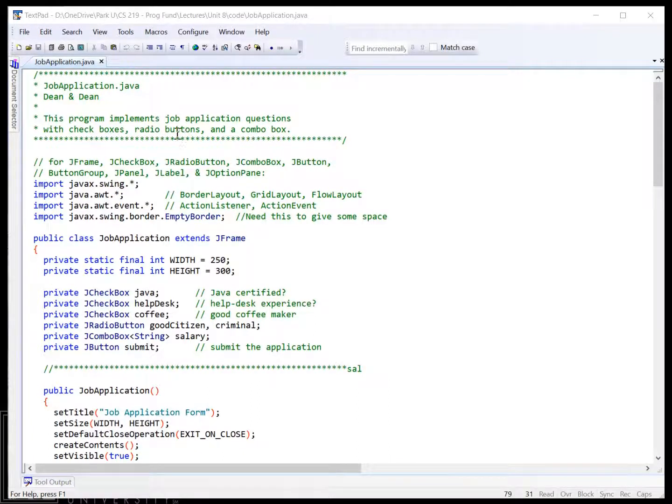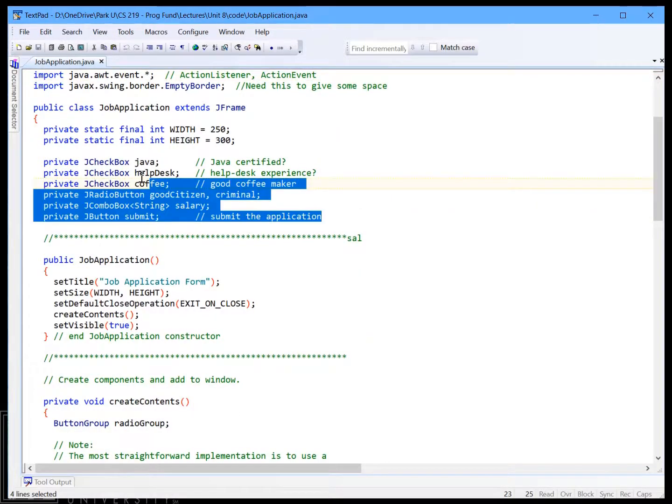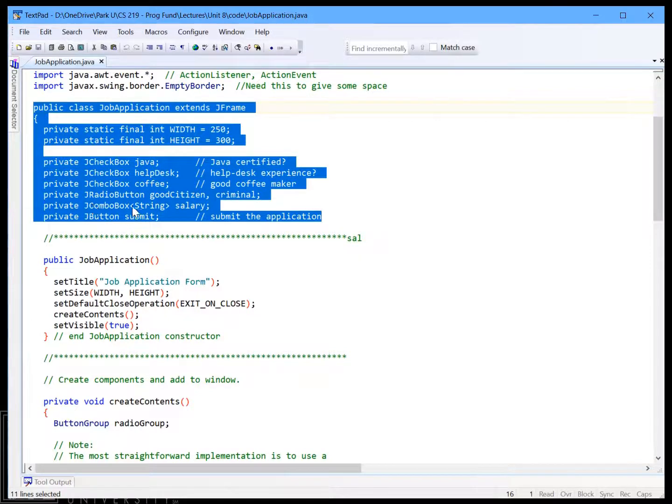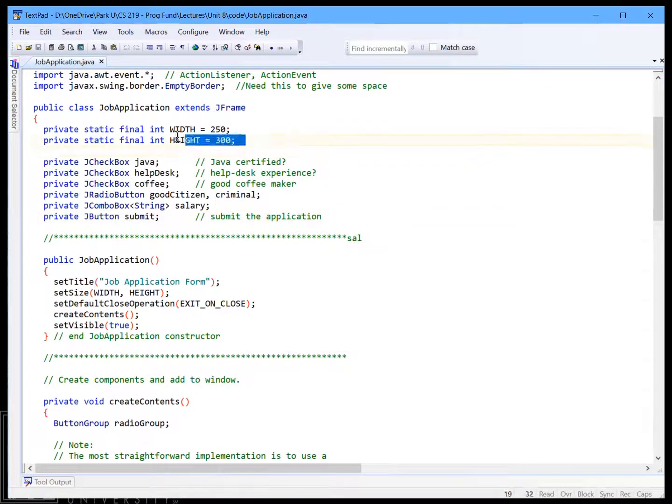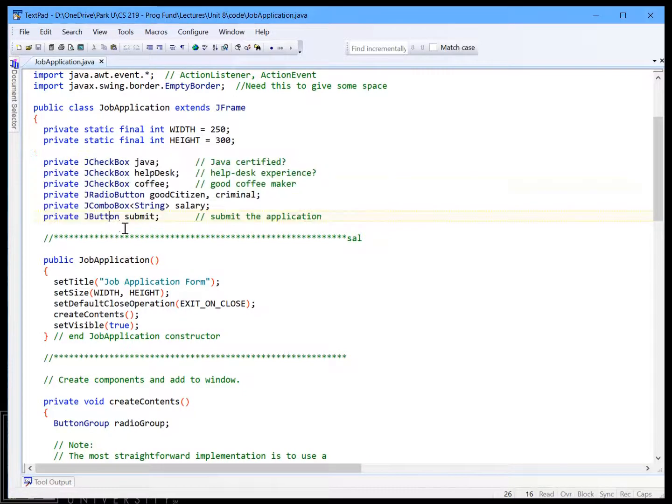Okay, so our last demo of this video and chapter. Here we have our usual import statements, and we can tell that we're going to have an action listener that's going to be used in an action event, as evident by the awt.event import. And then we've got the usual job application, the sizes, we're setting the sizes, then we're creating a bunch of reference variables that we're going to assign to objects later, right? We've got a couple checkboxes, and we've got a combo box and a button, right?